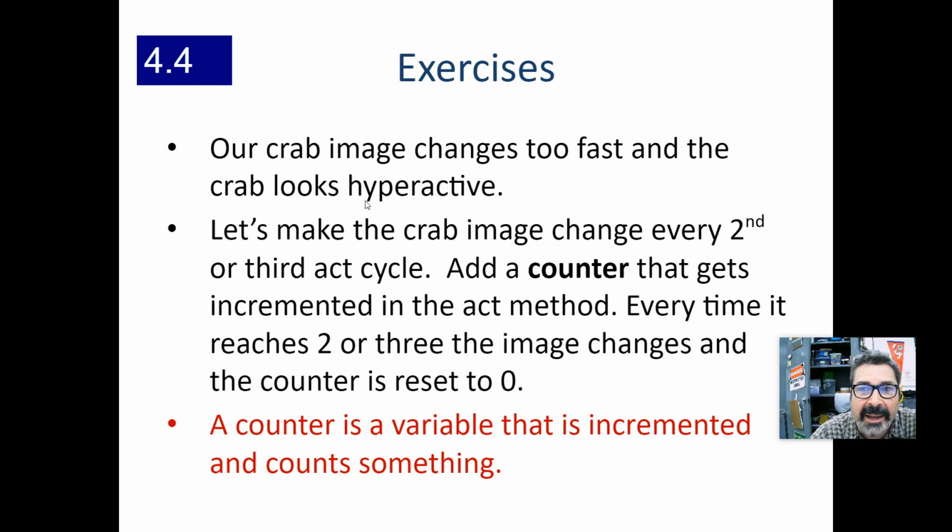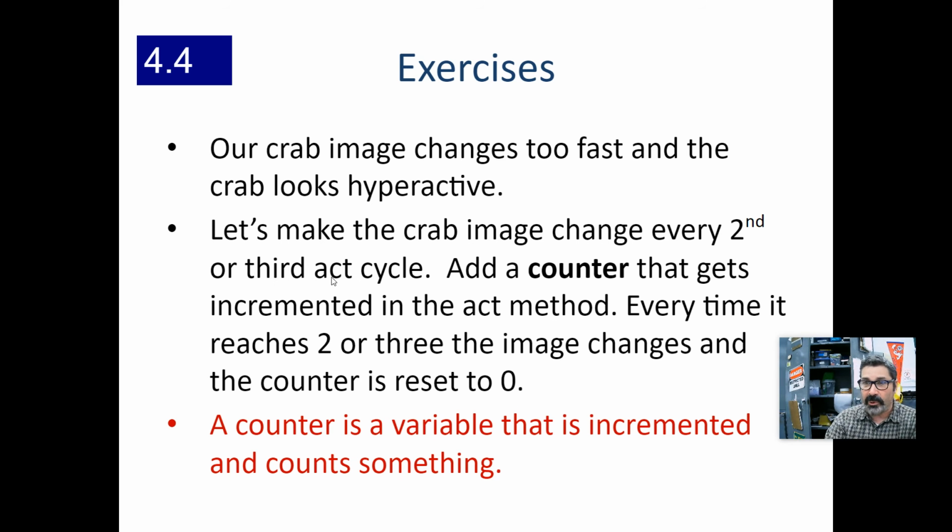So we're going to add a counter that gets incremented in the act method. Every time it reaches 2 or 3, the image changes and the counter is reset. Basically, right now, here's the act method, and he's going boom, boom, boom, boom, boom. What we want to have happen is the switch only every second or third time.